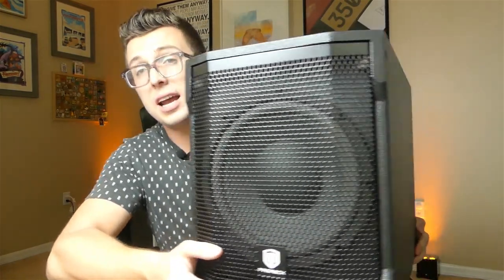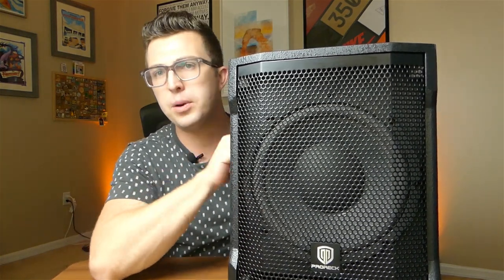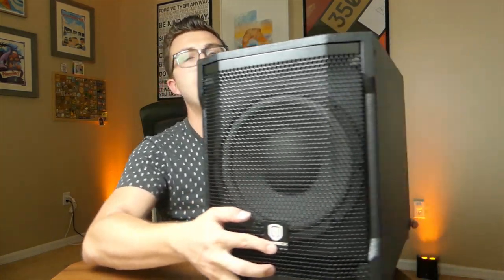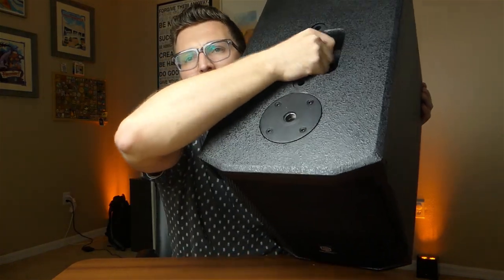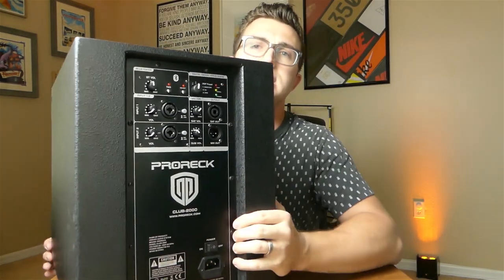The last thing in the box is the subwoofer. It's a 10-inch subwoofer that's still relatively lightweight and easy to get around. It appears to be a wood box with the same rhino liner finish, resistant to scratching. You can see the driver — it doesn't have any fabric behind it. The form factor looks really good, very modern and professional. It's got rubber feet on the bottom, a screw-in pole mount on top, and a handle to carry. It's well-balanced when carrying, and even someone small could haul this into their gig with ease.